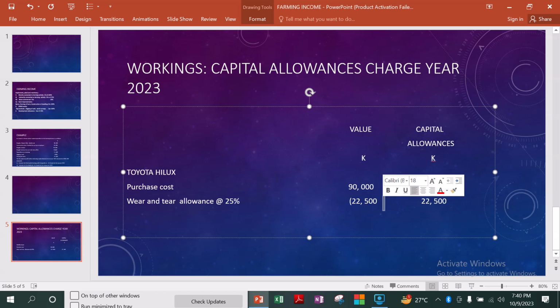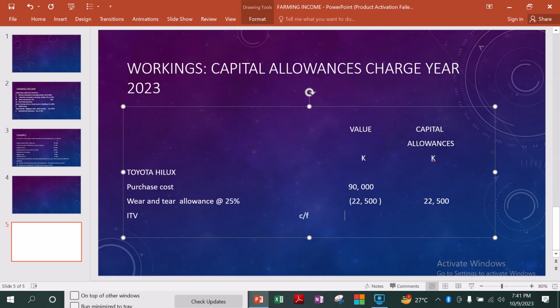Okay, so we put this one to write it down, so that we have income tax value carried forward to the next year, which should be 68,500, if the math is correct. Actually, that is 67,500. We have 500 there, we have 9, 7, we have 8. Yes, correct. So that is what we're going to see there.